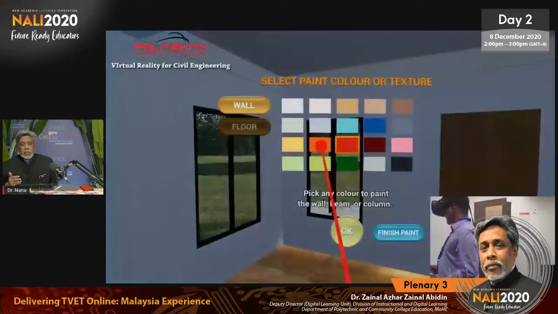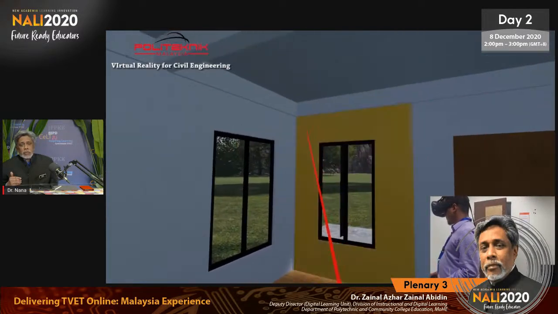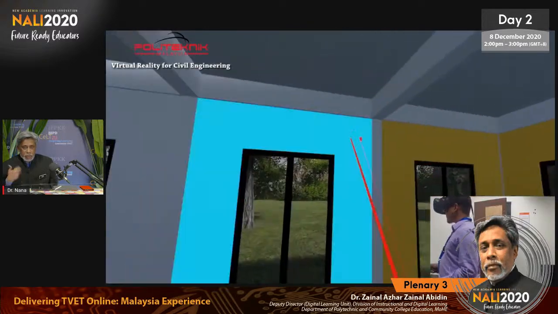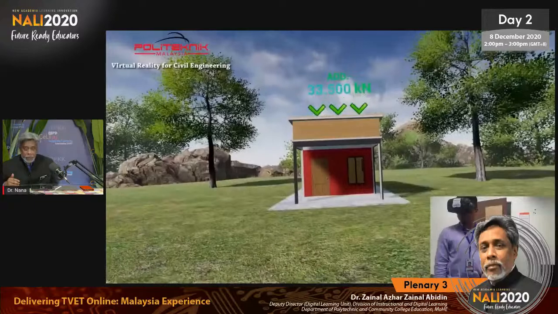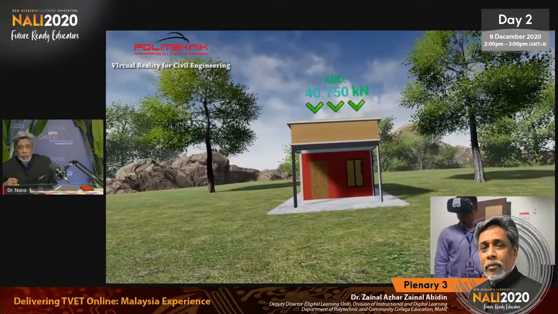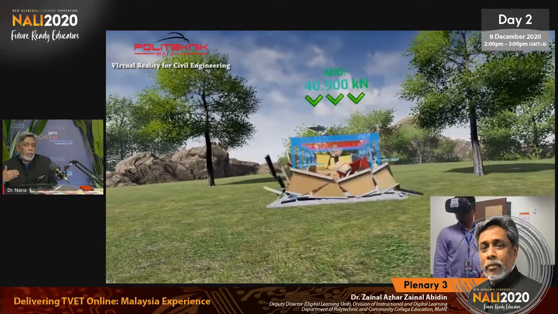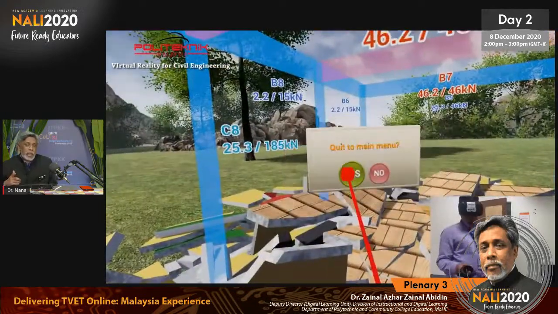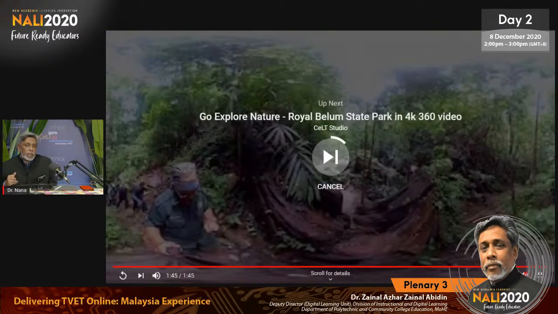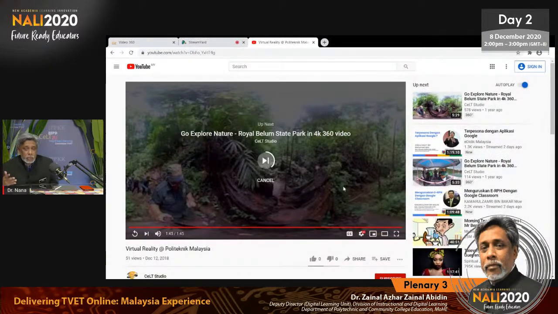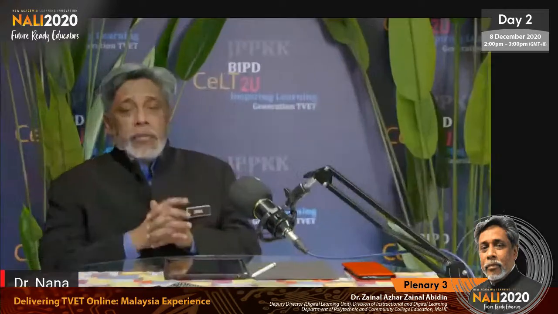So you can go in and so on. A lot of our students at the Polytechnic in Hong Kong have been using this as a pilot project, and there you see the weights coming in. We are testing to see whether the building crumbles at a certain weight, as they have predicted, right? The red beams you see there are the weak ones, which they have to relook at and see how they fit into their original design. So those are the types of e-contents.